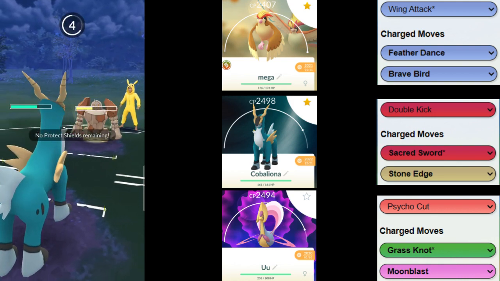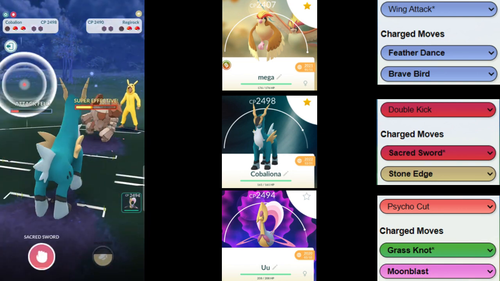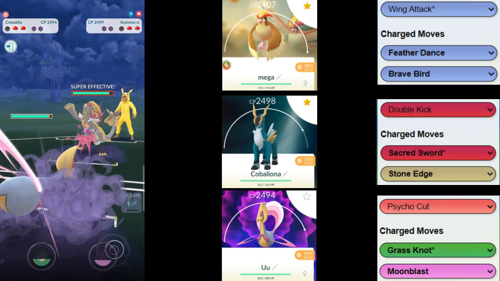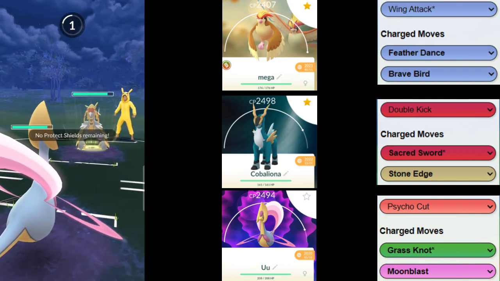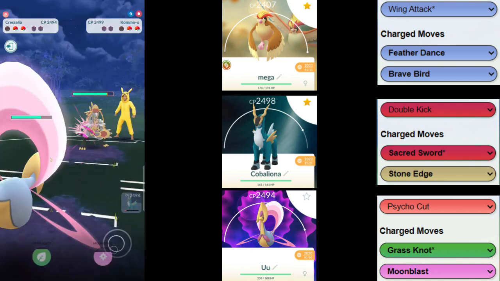Okay, and regardless of what happens here, we're in a very good spot because they go for the Zap Cannon. Does the Regirock not want to run Focus Blast there? So we did get fortunate that I guess they're running the Zap Cannon version, which is fine. Maybe he doesn't know Focus Blast. We'll have to check that.